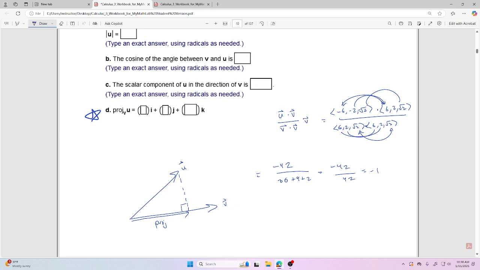All of this here, I was just doing this part. I'm so sorry. I keep forgetting to put v in there. So it's negative 1 times v. So negative 1 times v would be negative 1 times, well, the v vector. So here we go. 6, 2, square root of 2. And oh my goodness, it looks the same. I'm going to double check myself here in a second.